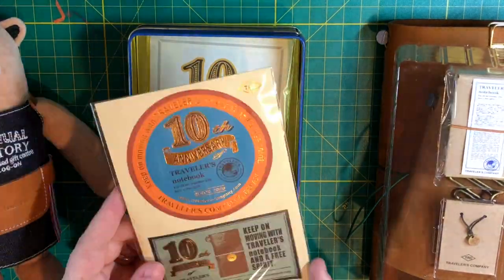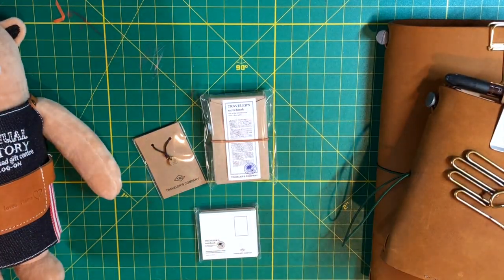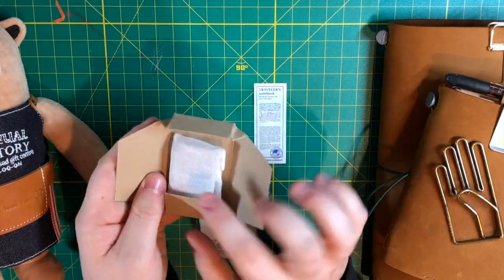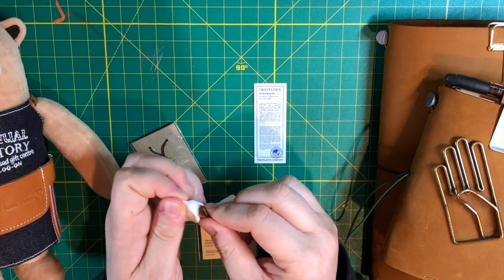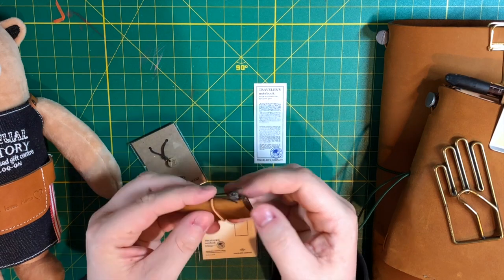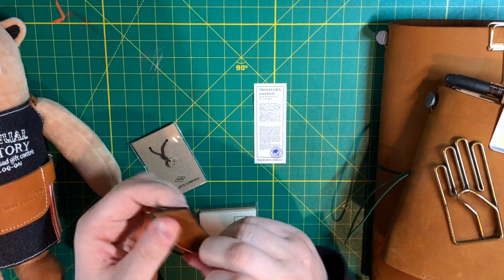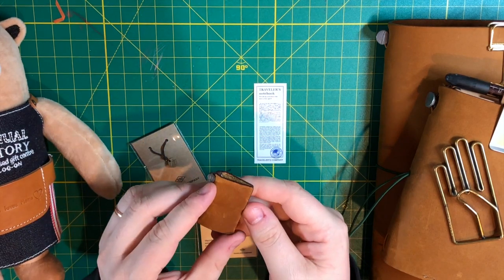I'm looking through what's in the box first, trying to have some self-control and delayed gratification. You can see, just as a size comparison - if you know those little brass hands - the box is incredibly small, and it's even smaller when you open it. Oh my gosh, it was so cute. It is so cute. I still have it, but I'm doing a voiceover, so I'm just watching myself unbox it now. It actually makes me want to get it out. I keep it in my little Manual Factory Bears apron, but man, this is a cute little tiny journal.